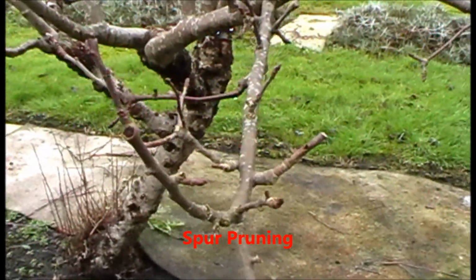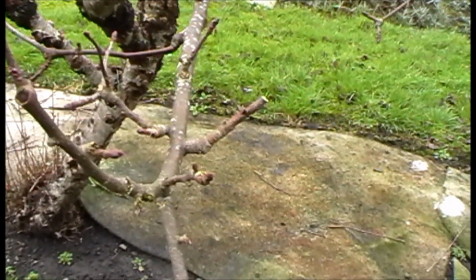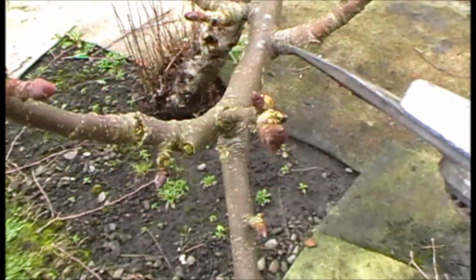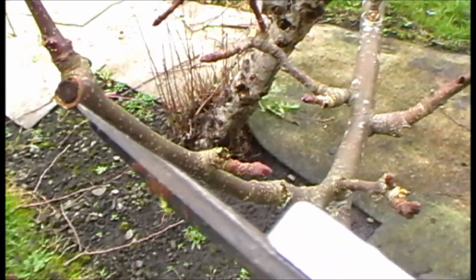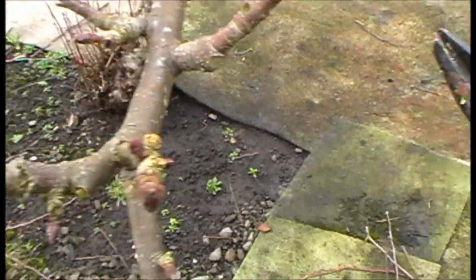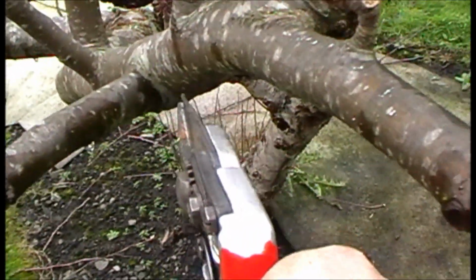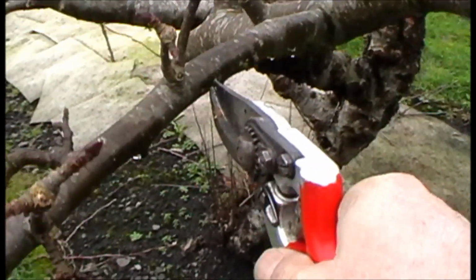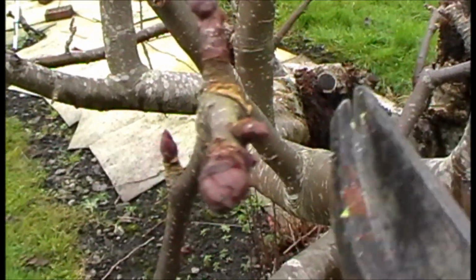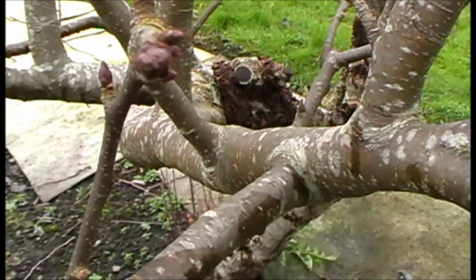One more thing that I'm going to just show before I pack up for some dinner, and I don't want this video getting too long, but just to say that if you look at this branch, you see that there's a lot of spur systems on here, a lot of fruit buds. For example, I'm just trying to get a bit of angle on it. Let's just take the branch right back from here. So come along, and you've got a spur system there, which has got 1, 2, 3, 4, 5, about 9 fruit buds altogether.